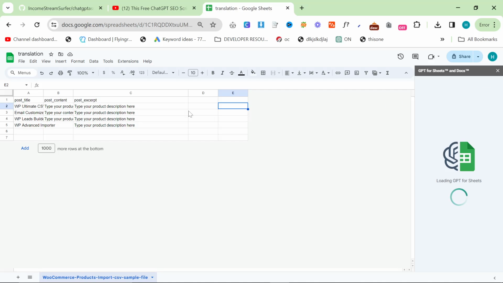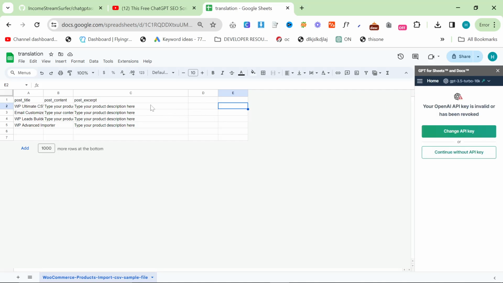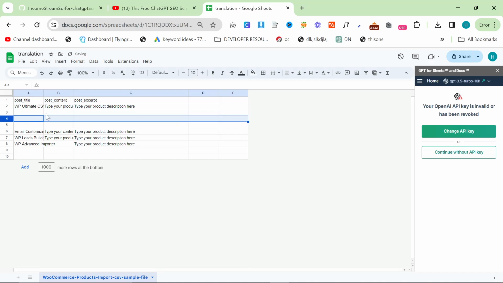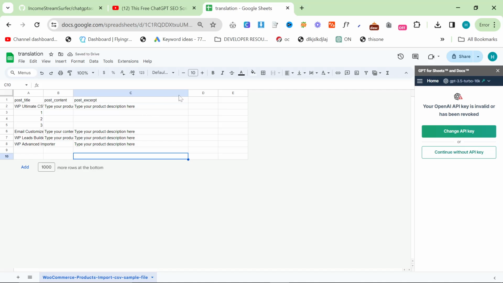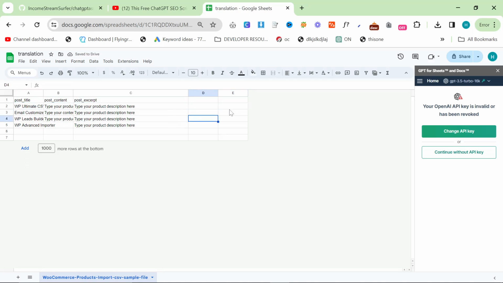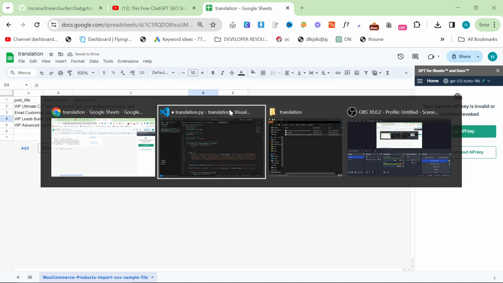But also, the other thing is, if the CSV isn't simple, okay, so let's say you have sizes in a weird way. The one that I'm working on right now has rows like this where it's just sizes 1, 2, and 3, but then all of the other information is exactly the same. So with GPT for Sheets, when you drag down, it's going to just automatically translate everything, including the sizes, which you just don't need. It's just a waste of tokens. But with this method, you can delete the rows and columns and everything that you don't need, and then put it into the script, and it will just automate everything.